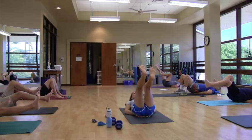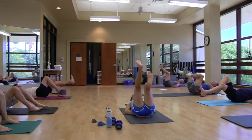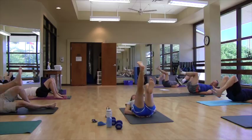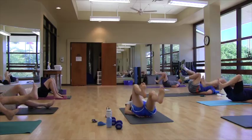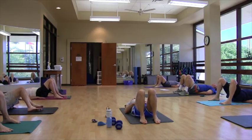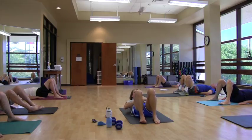So you're working your abs as you're looking at your legs as they're going down, and up. If you're following me, up, push, push, push, down, up. It's like climbing stairs. Push, push, push, bring it down. Bend your knees and plant your feet. Recover. So abs are contracted when you're looking at your feet. So this is a great contraction, static hold, just contracting those abs.